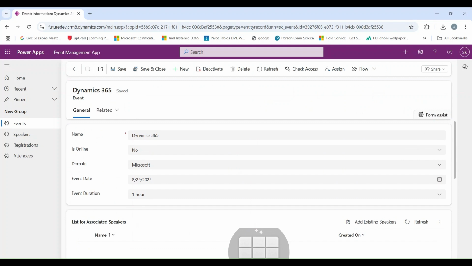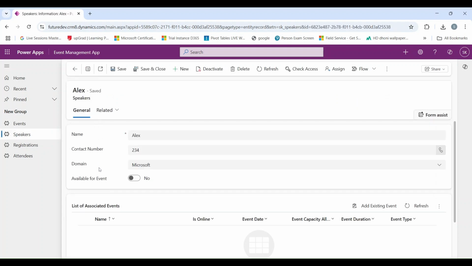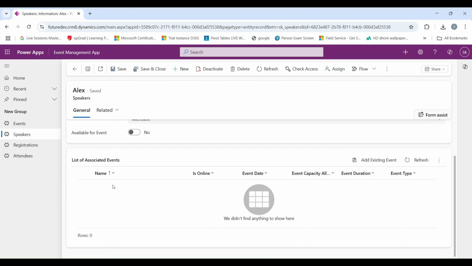That is scenario 1. Scenario 2 is, let's assume Alex is already linked to some events, but we update the availability status for Alex as no. What will happen is whatever events Alex was already linked to will be disassociated.